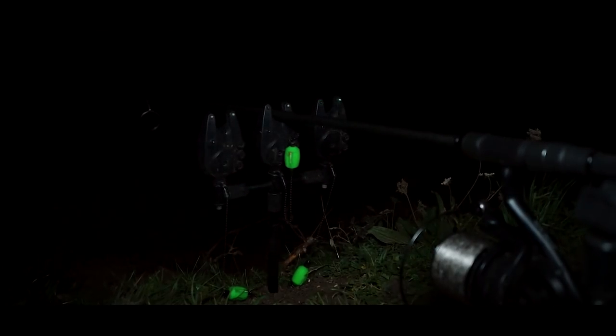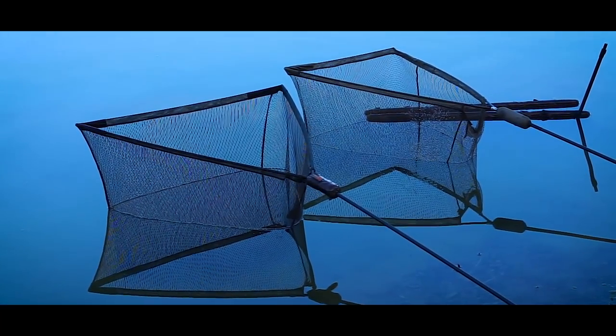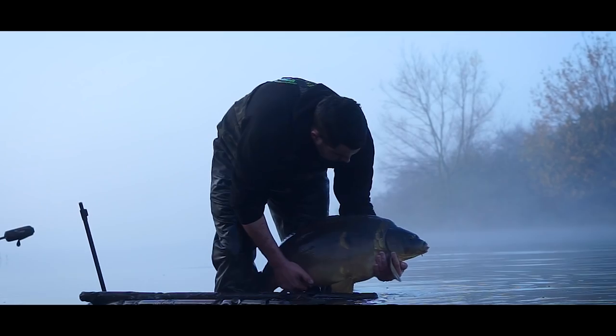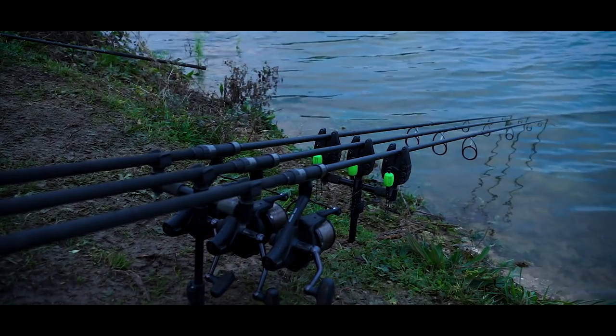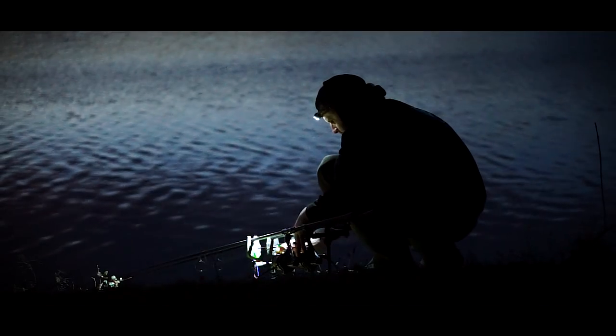That bite was followed by a couple of others quite quickly - some of the new stocky fish. I had three rigs and re-chucked them all back out to the clip. Managed to sleep most of the way through the night and just before my alarm went off at six o'clock the first rod was away - a 26, 27 pounder - soon followed by another 26, 27 pounder, and then bang, just on first light the big common arrived. So prior to the cameras getting there, putting that extra effort in, getting the peg, finding the spot - it paid off. There's a lot of carp here and if they do get on you, you can string a big hit of fish together. It's long, dark, cold nights and cold days, but I want to be going fishing and watching the bobbins go up and down.